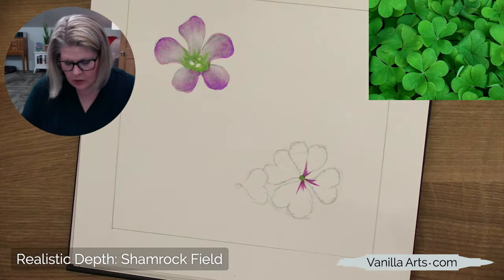Okay, so this next one is going to be super deep in there, and this is going to be the center of the next one. We're going to do a lot of depth on this one, so I want to have another one over here and probably another one over here. It doesn't matter that my hearts are not perfect. They're waving in the wind.